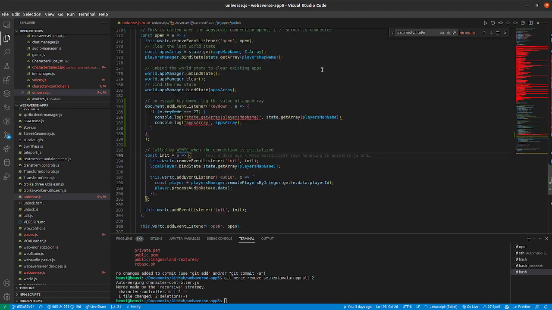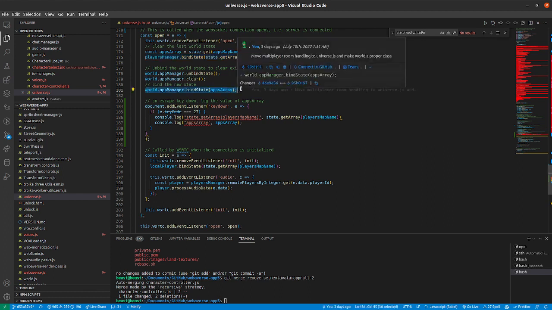So I've connected to this session. I've got it, joining multiplayer. I have bound my player. I started sending player updates from my player, rotation and transform and avatar and stuff. I started receiving information from other players. Now I've bound my instance of the world to the app state of the server, so that the world is saying, okay, cool, I've got some new apps, I'll start adding them to the scene and doing stuff with them. And if anything happens in my local world, that will also go back out and update the server.